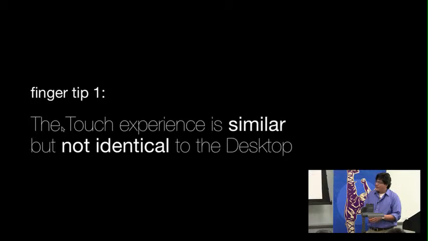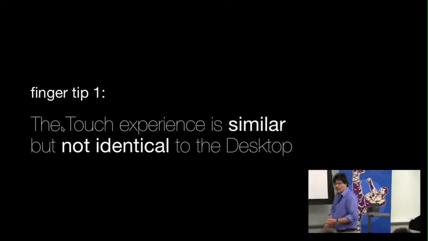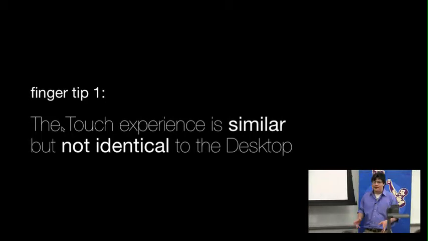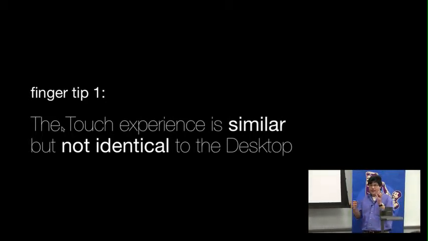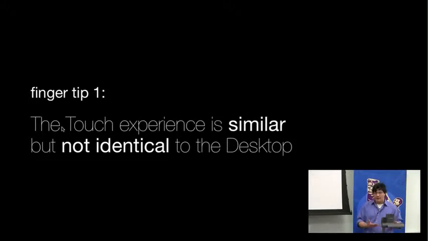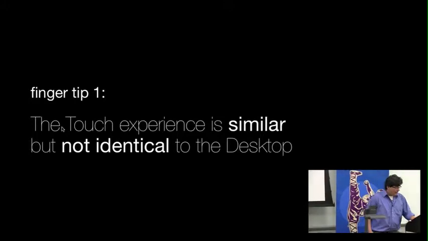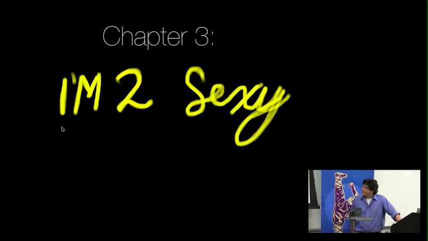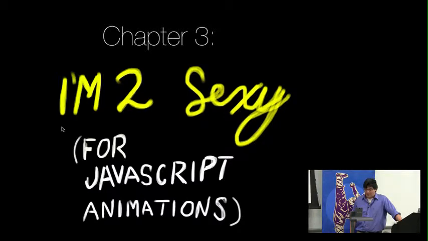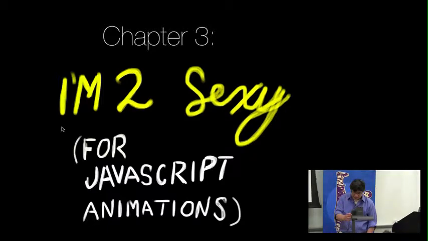But there's other things that you have to consider as well, which is that the iPad and the iPhone are fantastically fast, very speedy devices for something that size, for something of that power consumption. But compared to what's sitting on your desk or your lap, they're very slow, especially when it comes to JavaScript execution. So this is where I learned that JavaScript animations are something you really have to be careful about. There are several other performance things, but JavaScript animations are something you have to really pay attention to. So let's take a look at that.